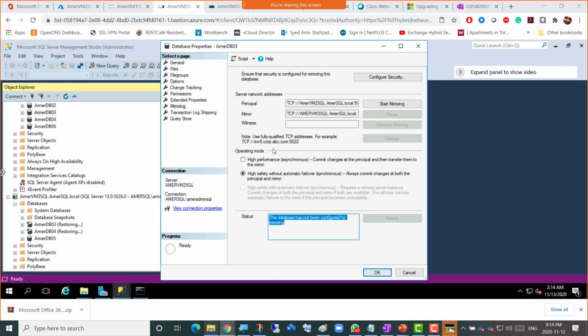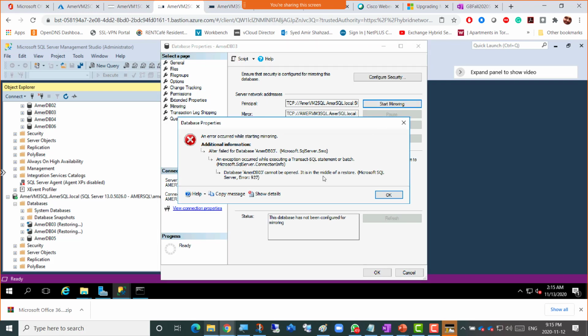So what needs to be done here is we can just change it from high safety to high performance, which is asynchronous. But even at high safety, normally it works if the restoring is done on both databases, and then the mirroring could start. So sometimes you can just wait on this page and click start mirroring again, and it says that it is in the middle of a restore right now.